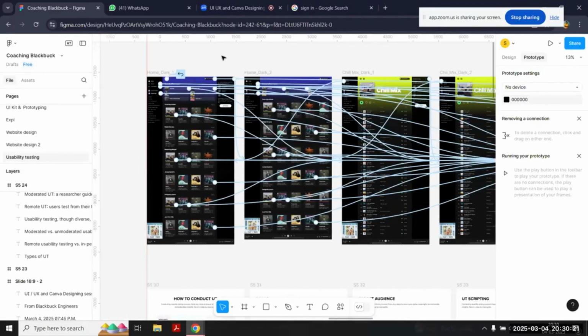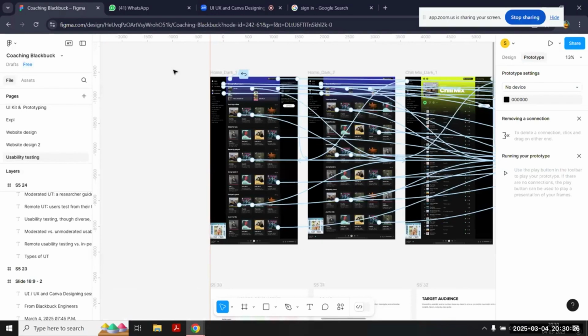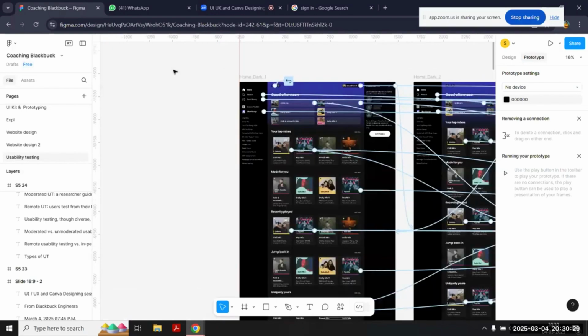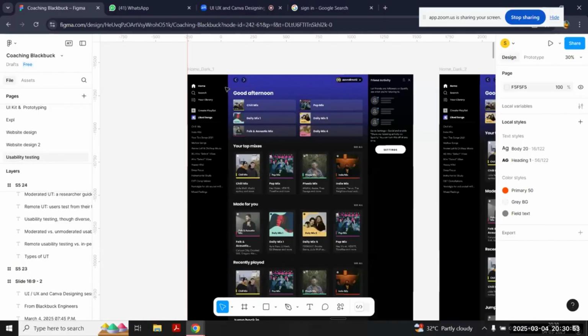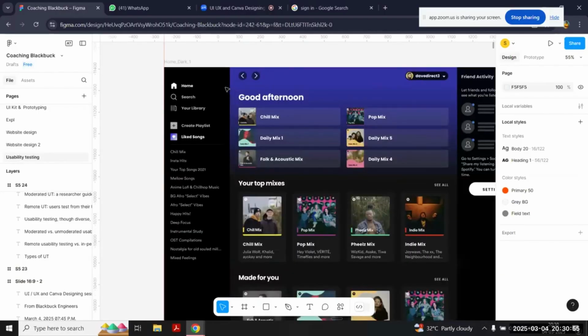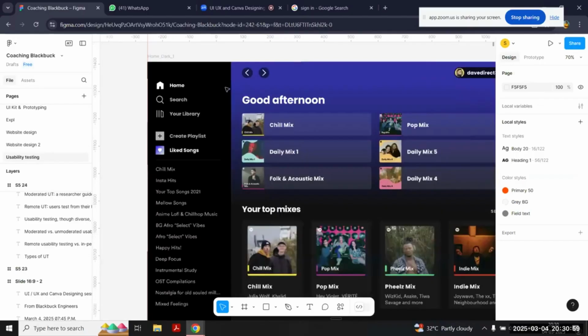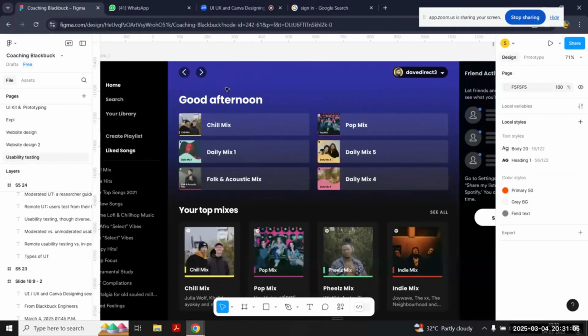So what I'll do is, let's first understand why we want to do user testing. By defining why, we want to understand what the goals of this user testing are. For example, we want to understand if the user is understanding the navigation. Here we have a non-usual vertical navigation. Instead of the usual websites with a horizontal navigation, we have a vertical navigation right here. So we want to understand if the user is able to understand this navigation, or validate that what we designed is correct.